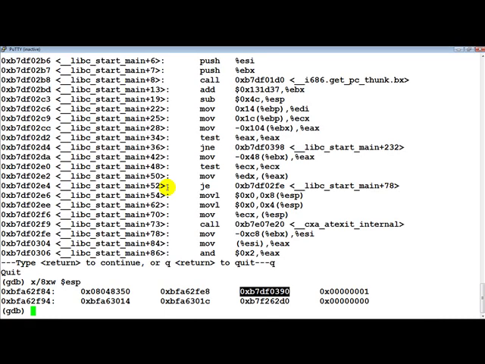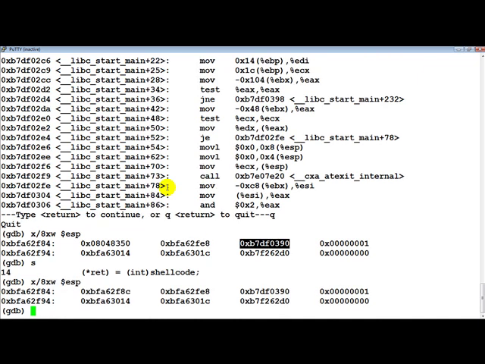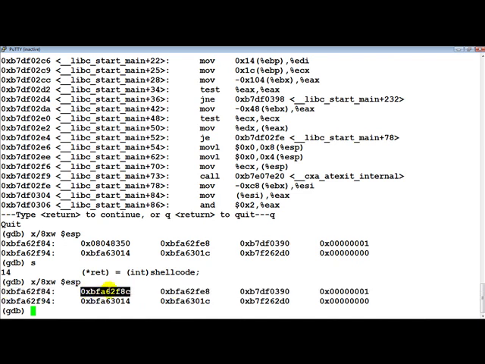So let's actually step through the program. Now the first instruction has been executed, and if we look at the top of the stack now, you will notice that the ret value is actually pointing to 8C, right? Top of the stack is 84, which means we added 8 bytes to it in order to make it point to this memory location, which is the return value. Now the next instruction is going to override the return address with the address of the shellcode. So this is the return address.